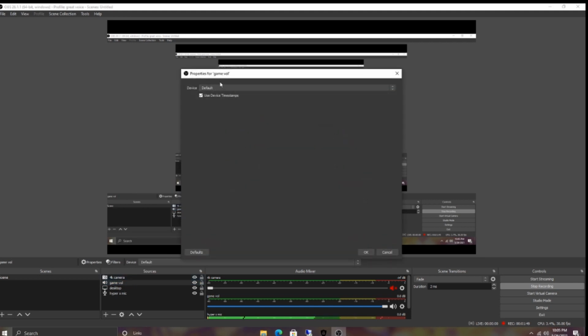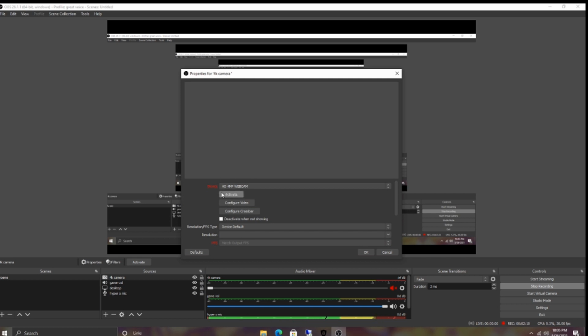Second, you're going to want to have your desktop, so you're going to click this button again, go to display capture, and then capture your display as you see above right here. The next thing is game volume. I have mine set, so if you guys want, all you have to do is follow this. This is another audio output for VR, and you set one for VR as well, or whatever game you're recording. I have mine set, as you guys can see, to default, so whatever I'm recording, it's very default.